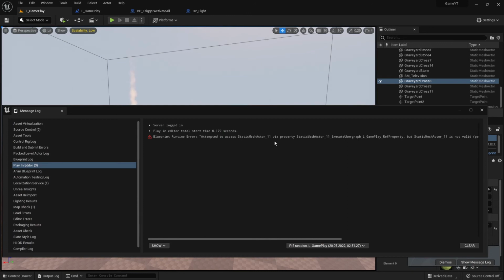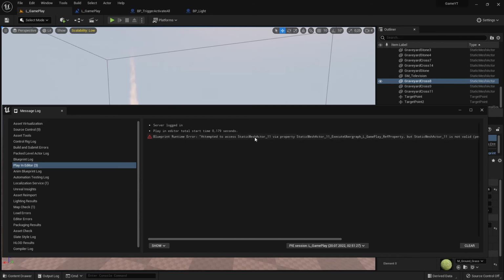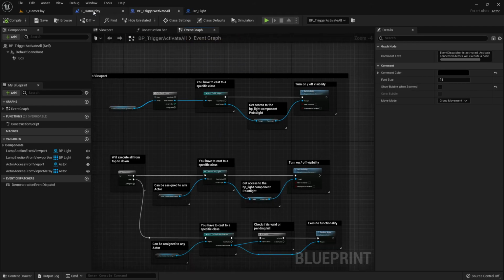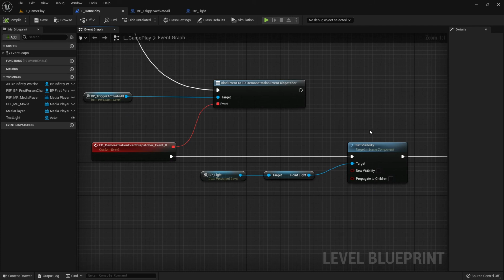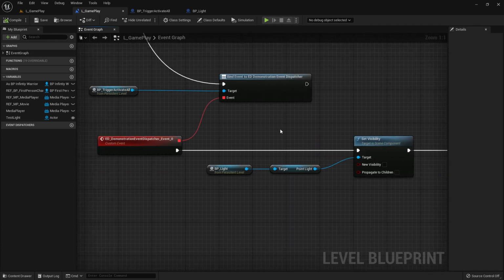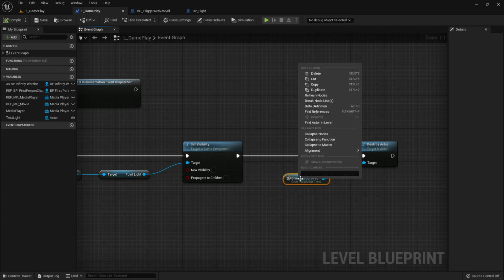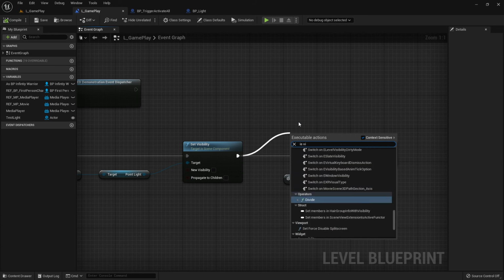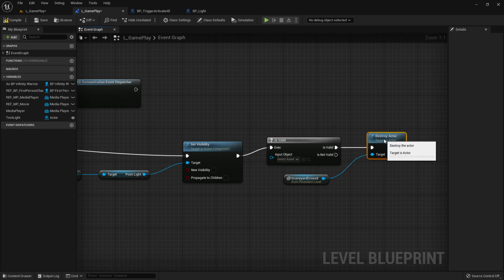Attempt to access that. Okay, there is an error, but this is just because I have destroyed it. I won't fix this now, I'll do it later, but probably you have to set up one more thing here. That's not so important now. Perhaps you should unbind this dispatcher when you destroy something. I don't know, this can happen. Let's make an is valid here. There are many different kinds of fixes, but normally is valid. Let's make a valid here, and you do this one.